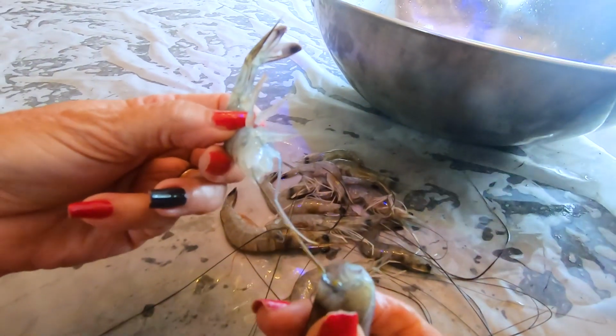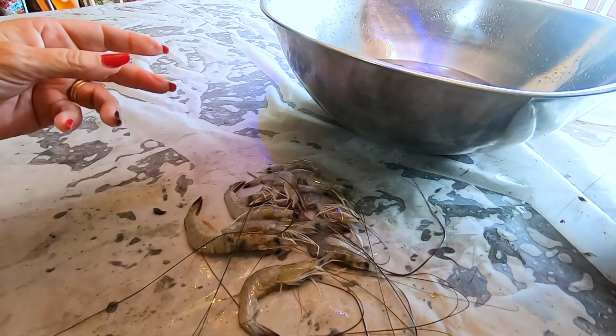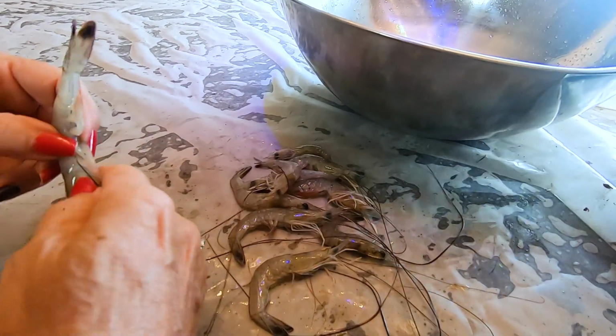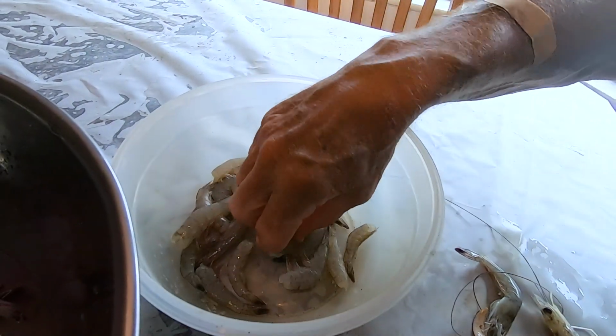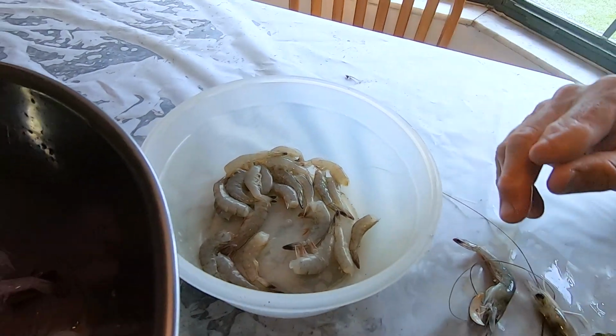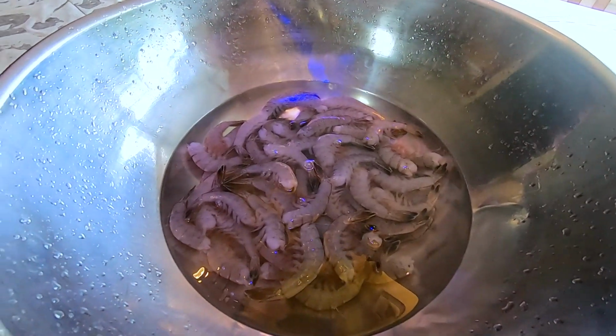Hey guys, we're back from shrimping. Had a good day, got a good mess of shrimp, and now we're doing the fun part of cleaning the shrimp, or as we call it, heading the shrimp. Basically removing the head from the rest of the body, and then we'll take that big piece of tail where all the meat is, and we're gonna freeze it in water, and then we can eat it throughout the year.